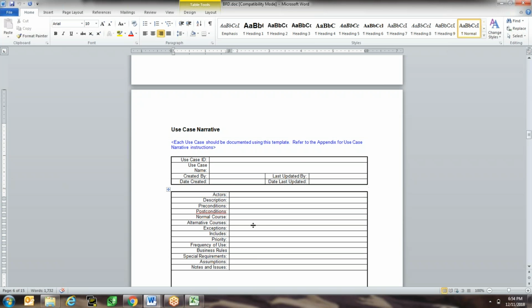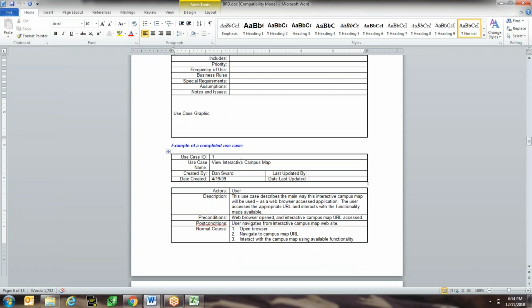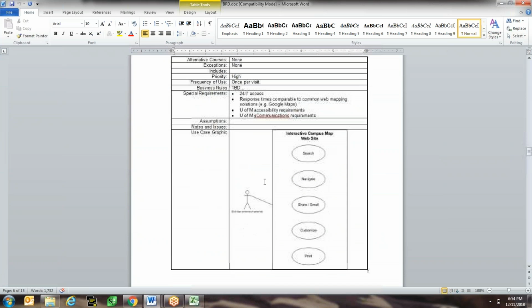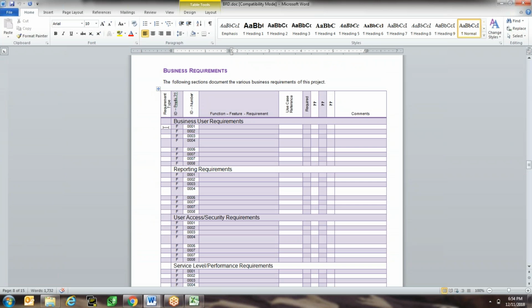You write the verbal part and the graphic part. For example, they have populated all the information here, and here's the graphic part, the diagrammatic part. They just created a sample use case. It's not even complete, but it shows the system boundary, the actor, and all the activities this person can do, and this individual will be linked to all these activities. So they have a use case.